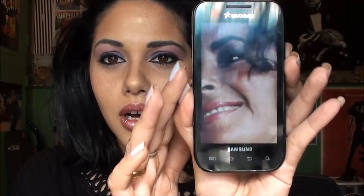Hi guys, this is my Elizabeth Taylor look. I know that it looks really gaudy. I'm not really doing the 50s Elizabeth Taylor. This is more of a 60s, 70s look. My reference was this photograph right here where she has this purple eye.